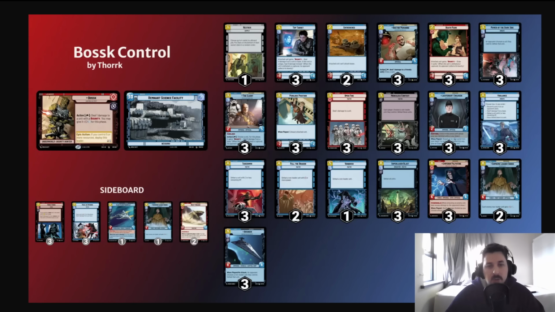So first of all, why did I decide to play BOSSK Control for this specific meta? Well, to me, the meta was very much an aggro focused meta, as is often the case early on in the metagame, because proactive strategies are usually more powerful early on in the meta. So I wanted to have a deck that was capable of beating those aggro decks, and the only deck that I managed to find that was able to beat both Sabine and Django was BOSSK Control.